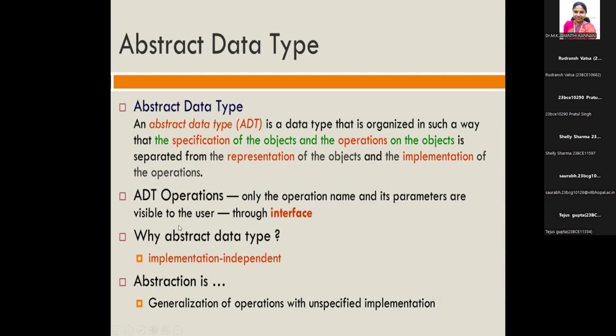So in abstraction, say for example, if you are creating a student class, the student has thousands of properties, thousands of characteristics. But while creating a student class, we are taking a maximum of 5 or 6 variables or attributes. Say the student registration number and department; from the registration number itself, we can understand whether the student is first year or second year, which department, everything we can predict.